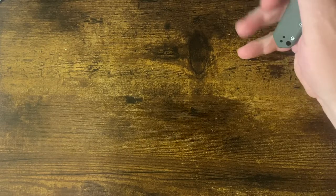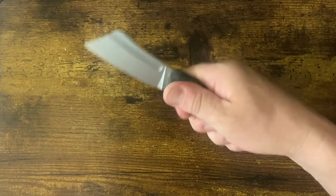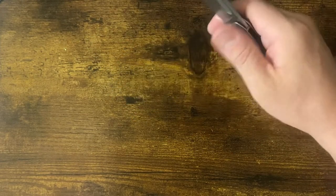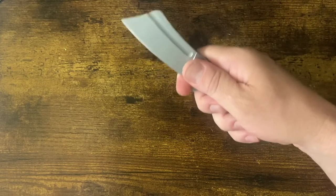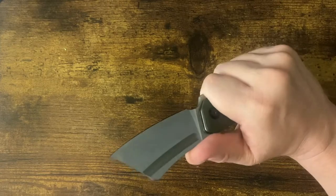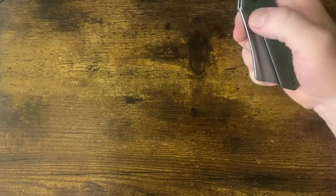And again, you can tuck your finger in there and really support it and get back behind the finger guard if you're going to really use it, or it has a generous enough choil that you can literally always just hold it on the choil while you're doing work. Just enough handle space, really good blade space, lots of usable design.